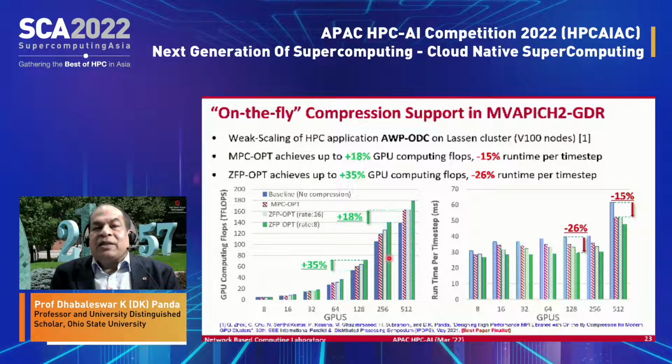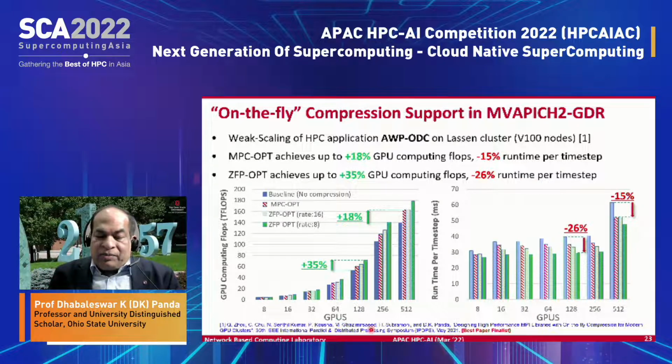Now you see that modern GPUs like the V100 or A100 have a lot of cores. So of course, people are trying to utilize that mostly for computation, and sometimes for communication, like collectives, which you try to optimize. But we are trying to push the boundary a little bit further, because especially if you are trying to send a large amount of data, can we actually compress and then send it? And this we need to do on the fly.